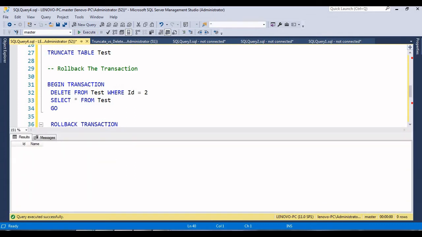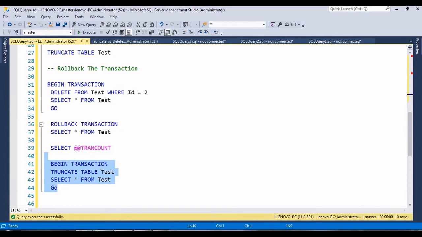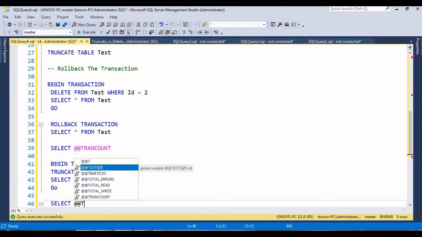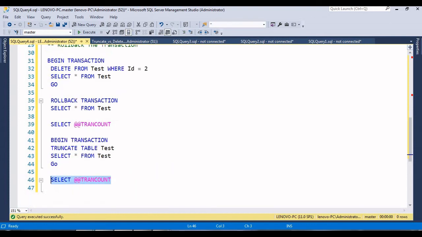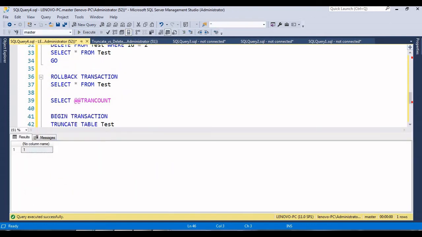Good, because I am not specifying any condition here, so I am deleting all the records in the test table. Even if I fire the select statement, you will not get any records. Okay, very good. Now if I run the transaction count global variable, we can understand whether there are any active transactions. If I execute this command, now you can see 1. It means that in this session there is one active transaction available.